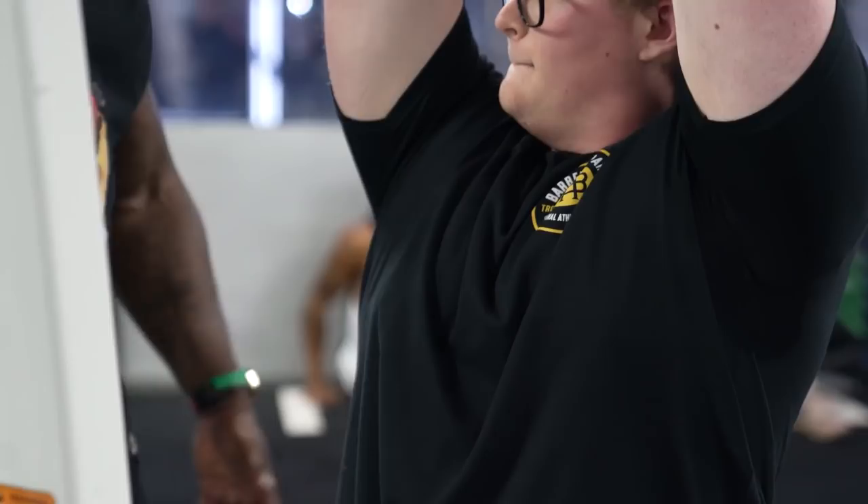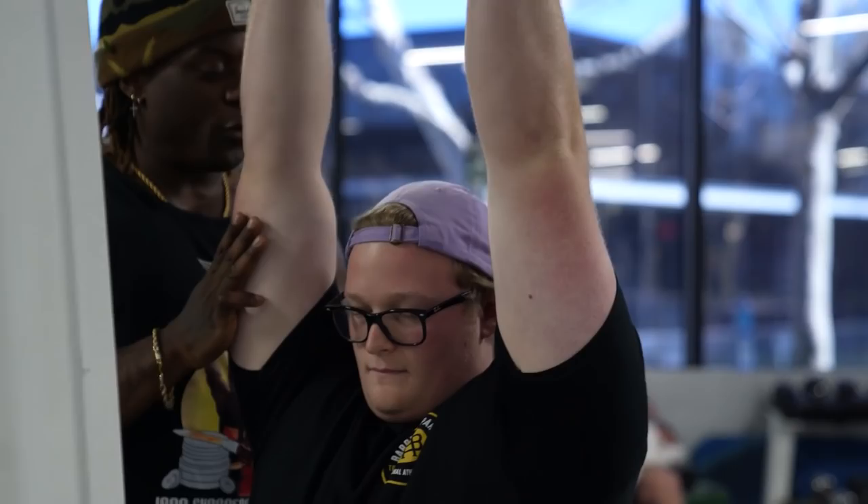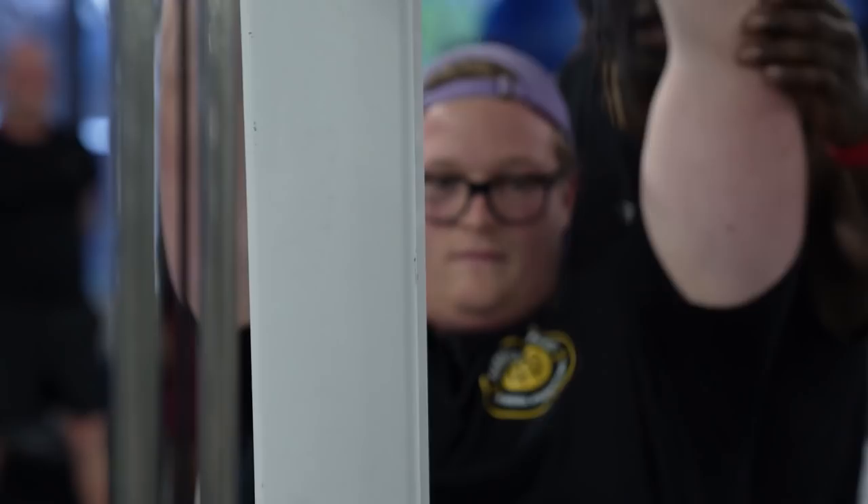We're going to start in the stretch position. Right away get your feet in a good position, let yourself come in a bit here, I want you to stretch it overhead. Feel that stretch. Now engage those lats, pull them down right there. Good, stay there — that's it. Pull it down, squeeze up. Nice stretch — I want you to stretch all the way, push the weight back up, pull down from there, stretch to the top.